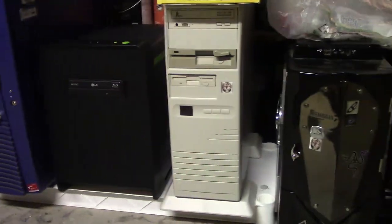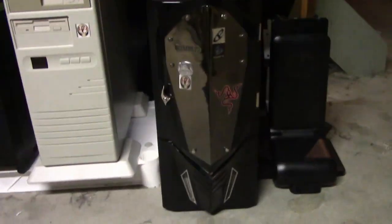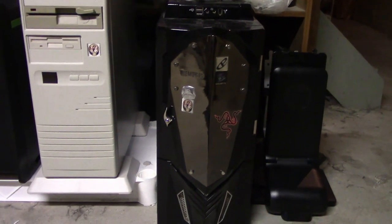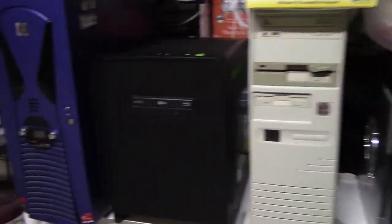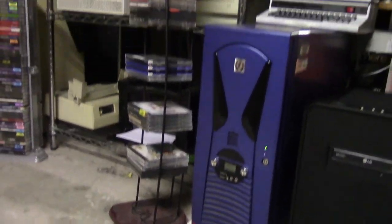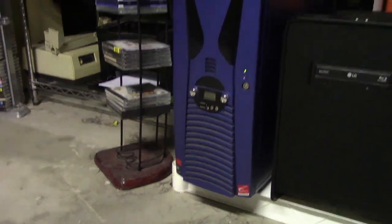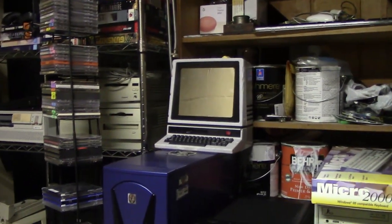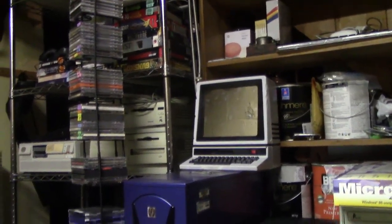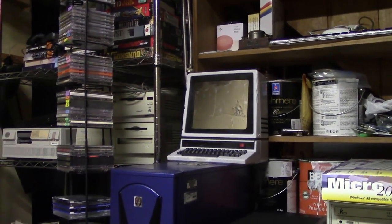Down here you can see a couple of computers. The one on the right is a 286. This is the old case for my capture PC or bench PC - I recently rebuilt that computer. This here is the Hackintosh build. And then this one is the server - I use it as a media server and to backup files. On top is a Halloween decoration from Target with a little skeleton that appears on screen and talks to you when you walk in front of it.